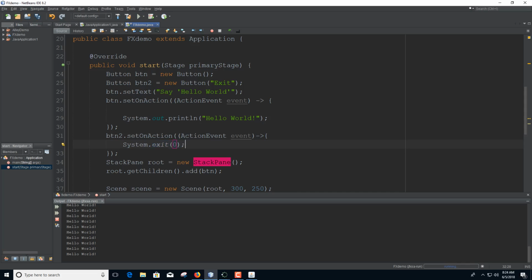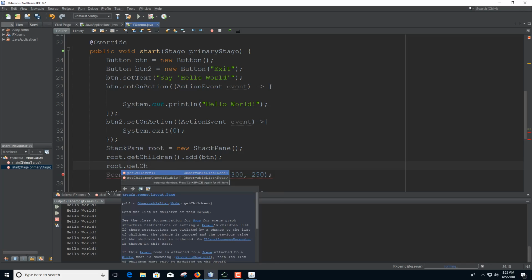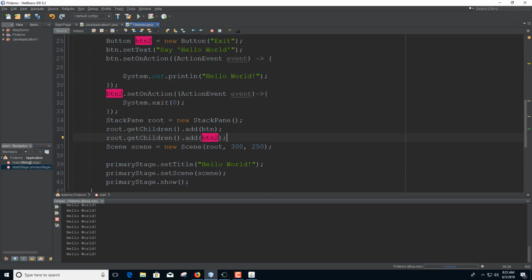We'll try that anyway. So that creates the button, but it does not add it to the scene. So we'll go down here, root, getChildren, dot add button 2. That should put it on the scene, but where does it go? I guess we can run it and find out.